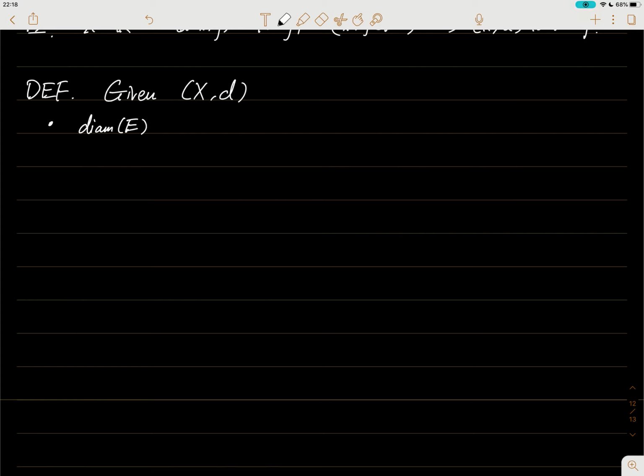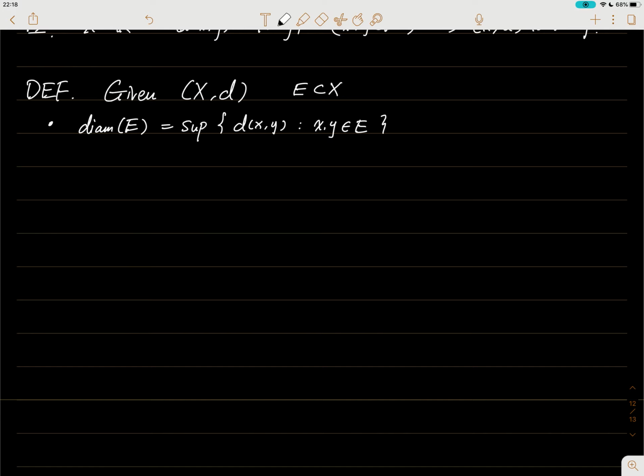E is a subset of X, and the diameter is defined as the supremum of the distance between two points in E. This is called the diameter of E. If the diameter is finite, then we call E bounded.